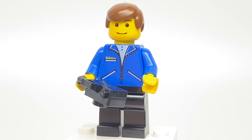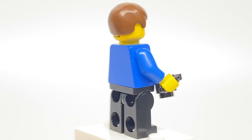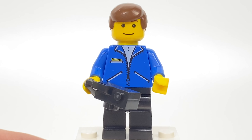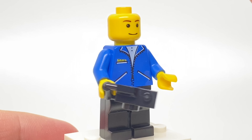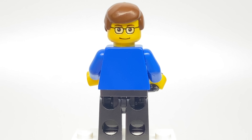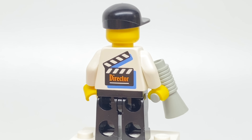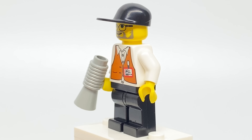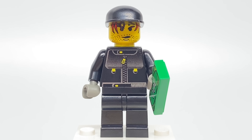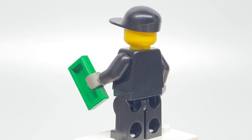Not only did we get Spidey, but we also got a Peter Parker minifigure, which I believe was our first Peter Parker. This design has an exclusive face print to this set — this one side of the face only ever appeared in this one set. The torso print is from some 90s sets, and his alternate face is one that we've seen quite a bit even more recently, though it has a little bit of a lesser quality to it. The director is the same one that appears in a lot of LEGO Studio sets — they should have made him look more like Raimi than Spielberg. The cop is pretty standard for some 90s sets with that torso and face print. The crook minifigure is in line with the stuntman minifigure of a lot of other LEGO Studio sets — nothing too special with this guy.